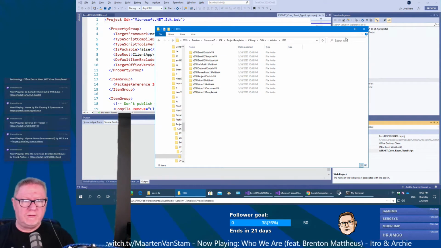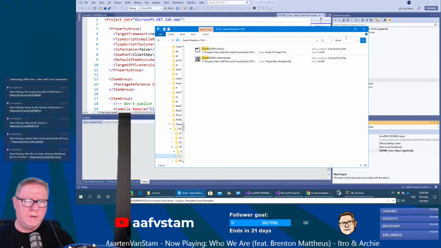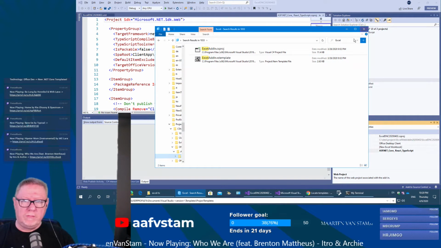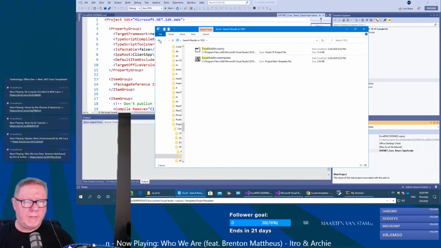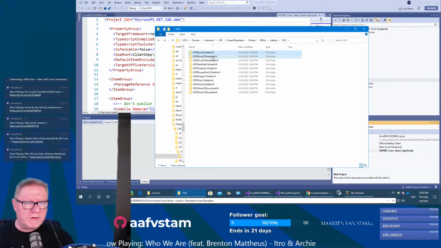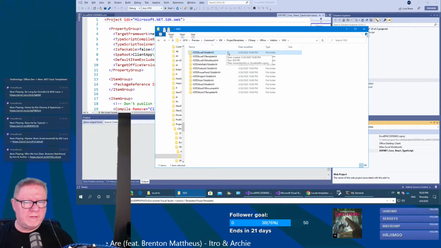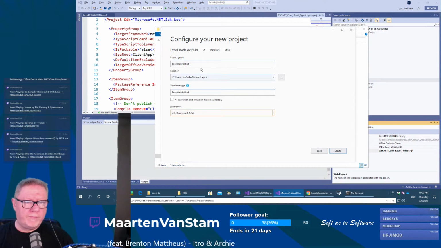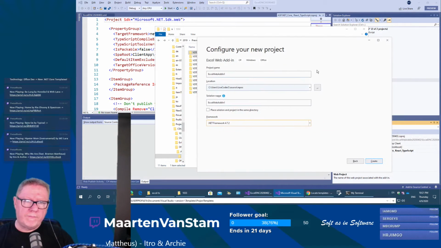Let's filter on Excel. Only two. Back. There's an Excel add-in template. This is the old add-in, I think. VSTO. That's interesting.